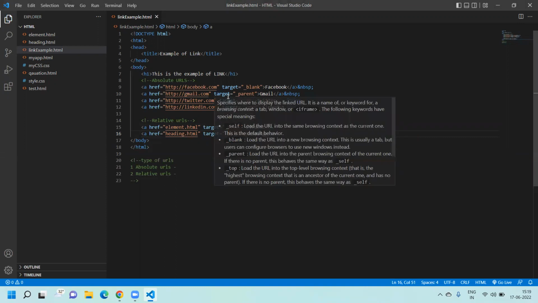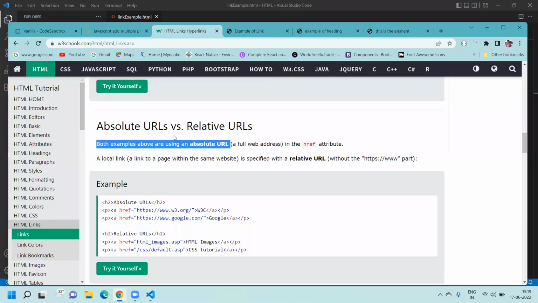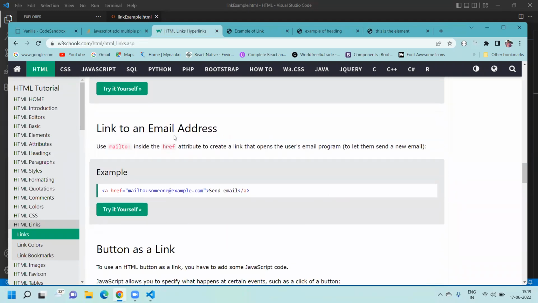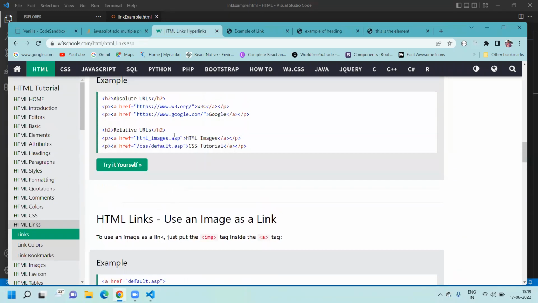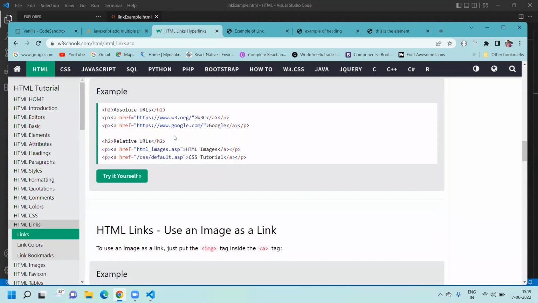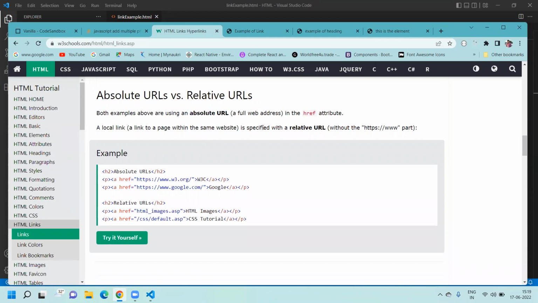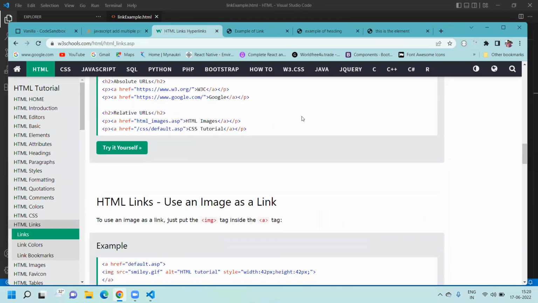And an absolute URL is whatever URL is defined on a third-party server. Okay, absolute URL and relative URL completed. A relative URL is a local link. And an absolute URL is one which is already deployed somewhere.